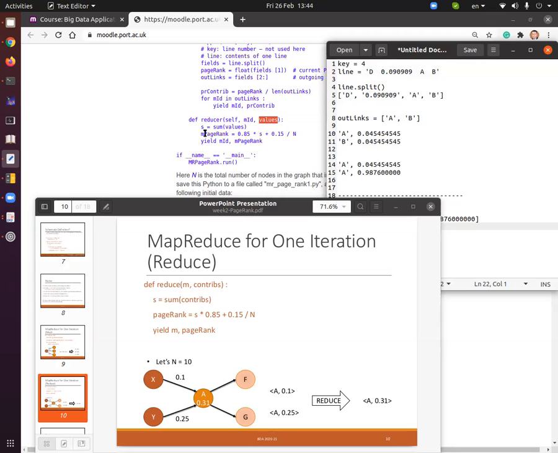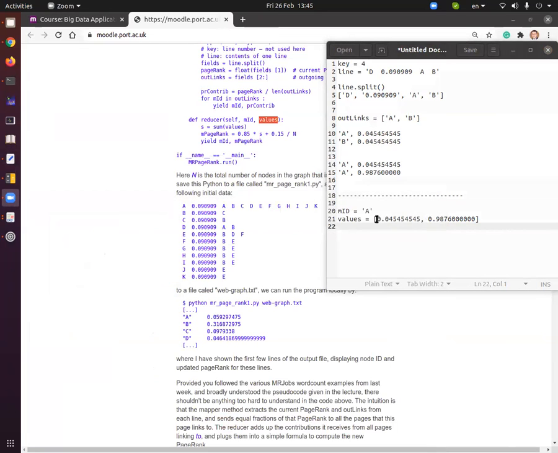In Python, if we give a list to the function sum, this function returns the sum of all the elements in the list.